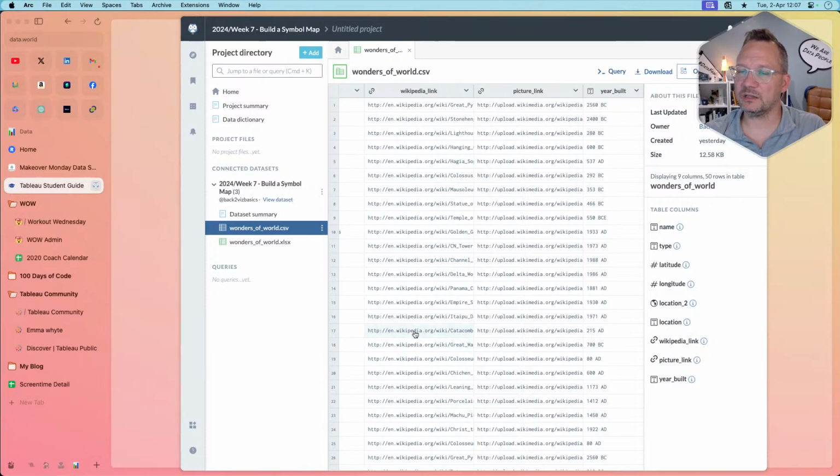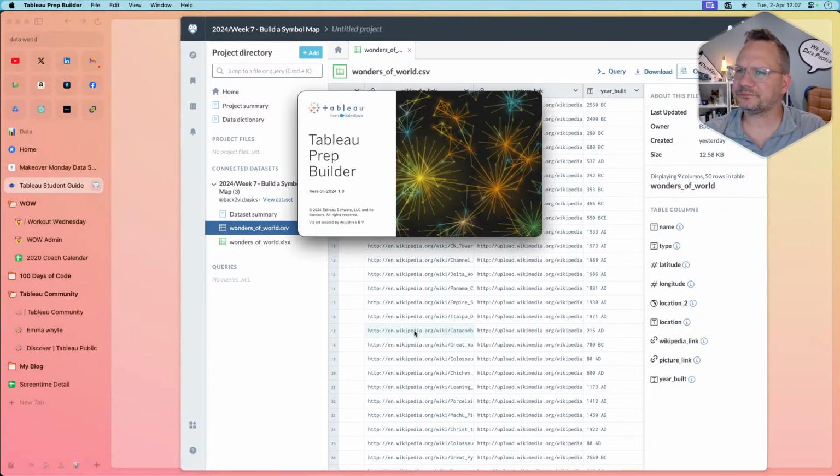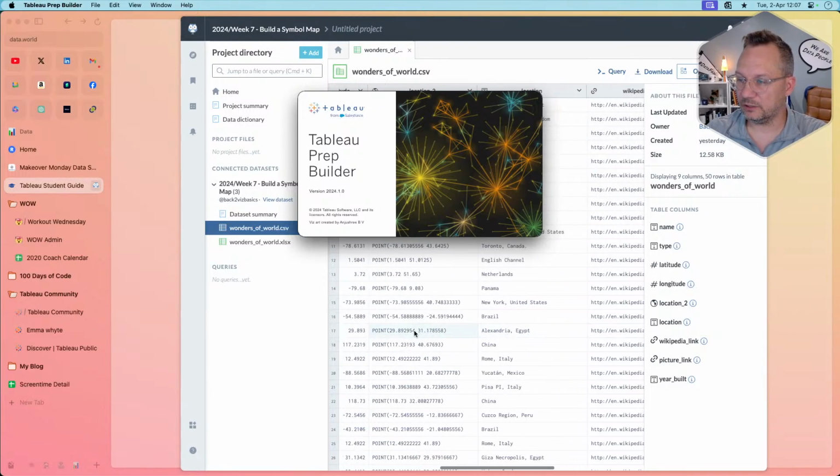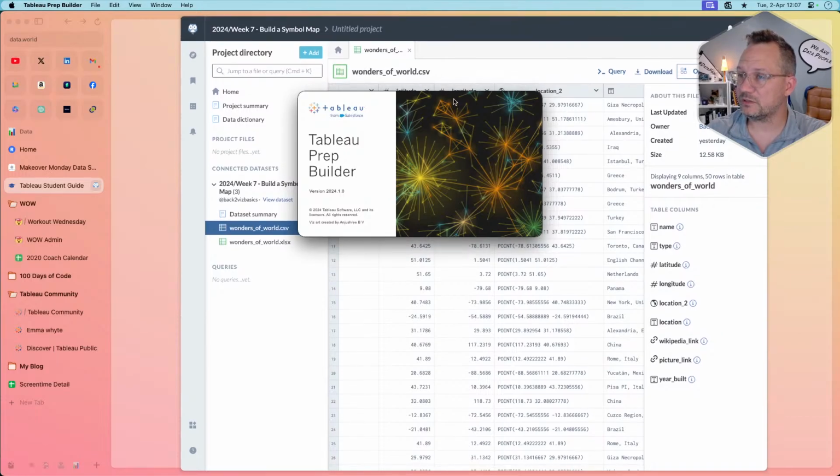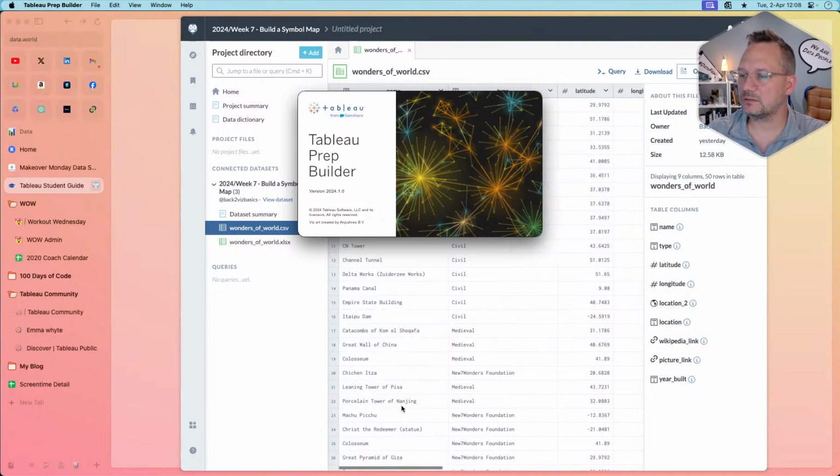As we wait for Tableau Prep to open, what I'm thinking about for this dashboard is we'll create a map. We'll have a world map, and we'll have a symbol, so a dot, or a mark, I should say. It won't be a circle. We will have a mark on every latitude, longitude point in the data source, and what we will be doing is allowing users to see where those locations are, and see what they are.